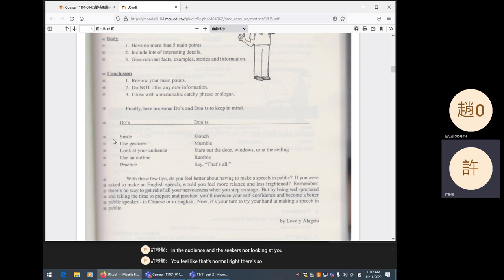There are so many people in the audience. What are the odds that the speaker will look directly at me? How unlikely is that? So if the speaker looks at the audience but not at you particularly, that's normal. Therefore, when you are the speaker, you don't have to look at any single person. You only have to look in the general direction of the audience. And everybody will think that you are looking at somebody else, when in fact you're not looking at anyone at all.